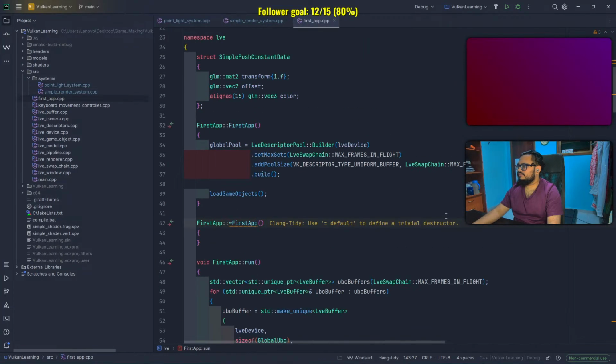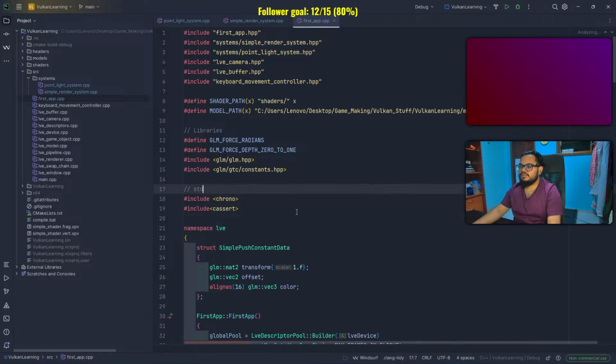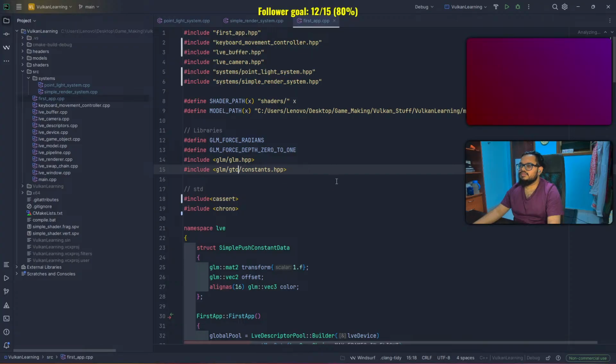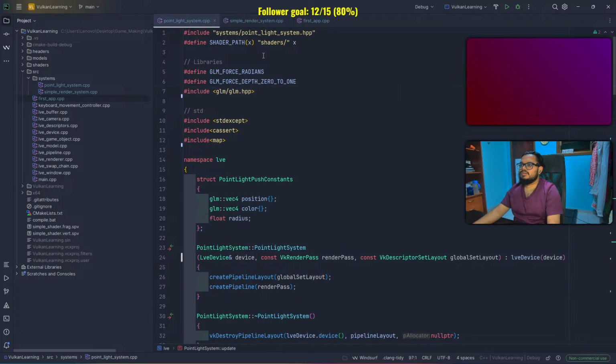Let's go here. Remove. Sort them. Let's sort all those.